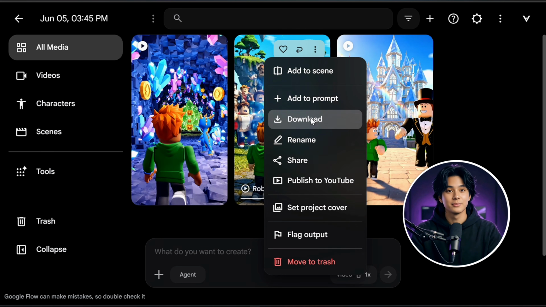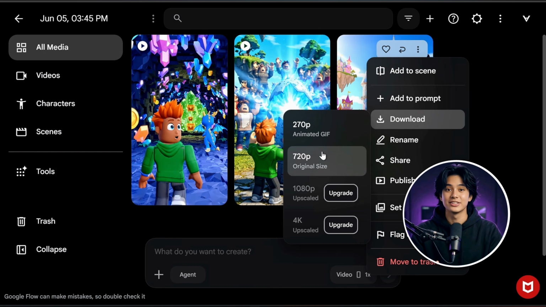Once all of your clips have been generated, download them to your device. If you don't have access to Flow AI or another premium AI video tool, you can use the YouTube Create app for free. While the video quality may not be as advanced as Flow AI, it's still a great option for beginners who want to get started without spending money. You can choose whichever tool best fits your needs and budget.